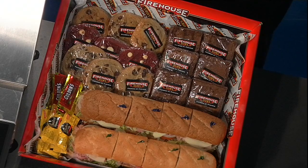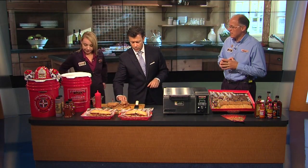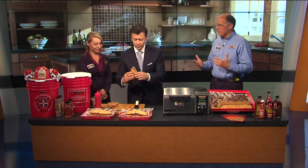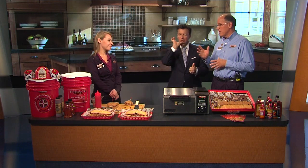And because it is founded by firefighters, those guys are pretty public safety oriented, so you have a charity with it, right? We have the Firehouse Subs Public Safety Foundation, founded in 2005. When Hurricane Katrina happened, they went down and wanted to figure out a way to do better for the public. We've donated over $15 million worth of gear to first responders nationwide. In Michigan, we've donated to over 10 first responder units, almost a quarter million dollars since we've been open in Michigan.